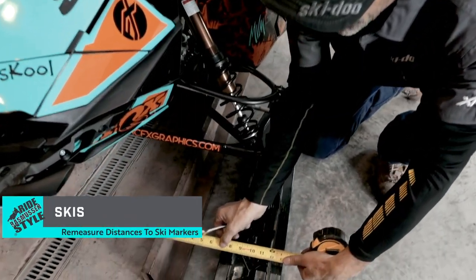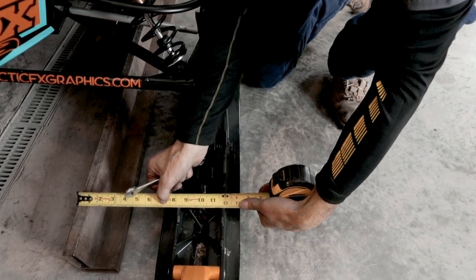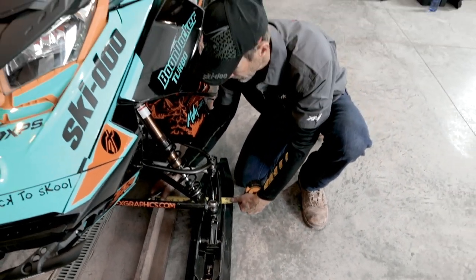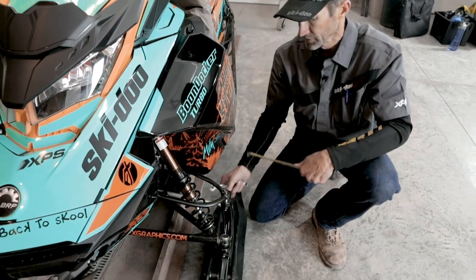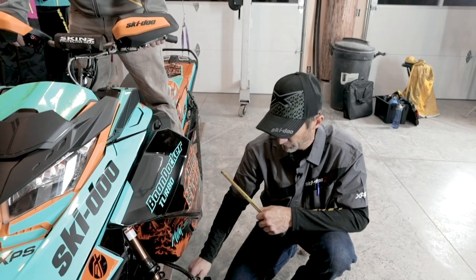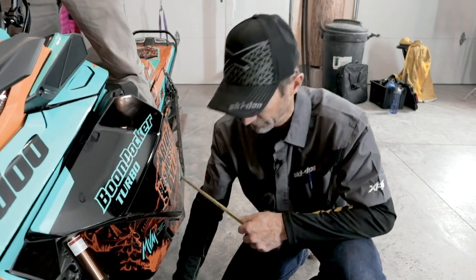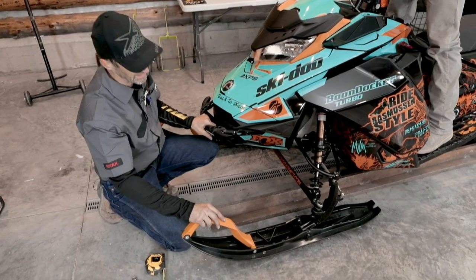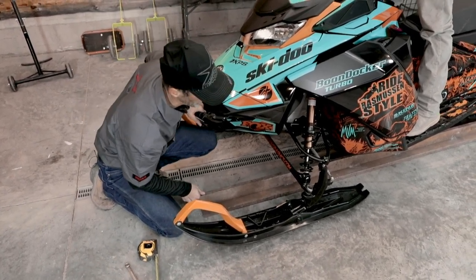So I'll take my measurement again. And I've got about 8 7/16 here, and also 8 7/16 here. At that point, this tells me that my ski is straight ahead. It's perfectly in alignment with the edge of the track. I'll go ahead and lock this jam nut. Okay, now at this point I know that the ski is in perfect alignment with the track, so I'll slide the alignment bar out of the way.